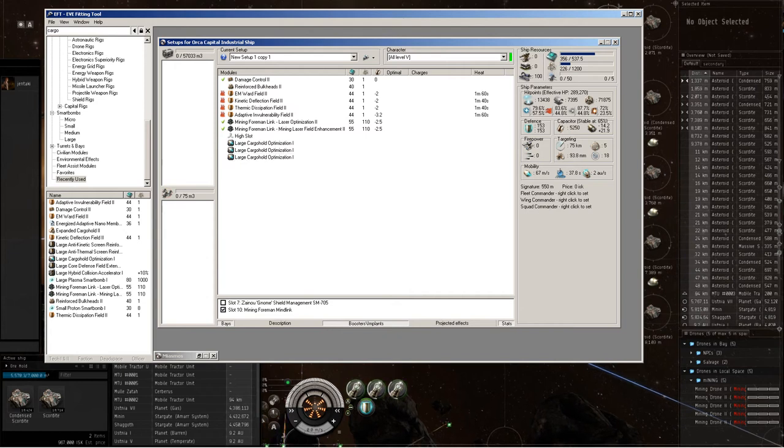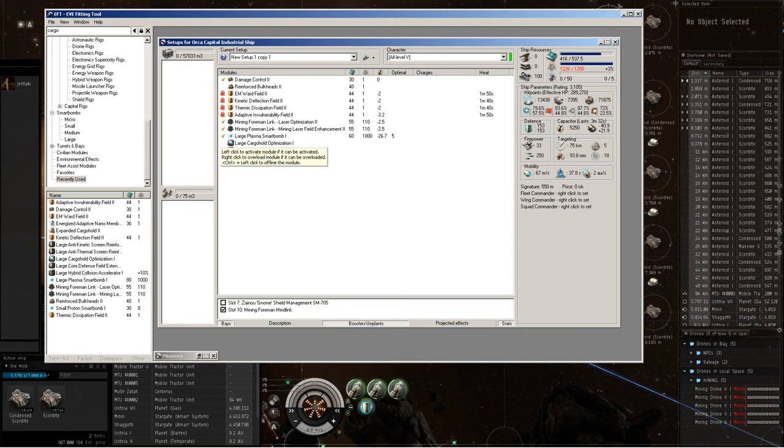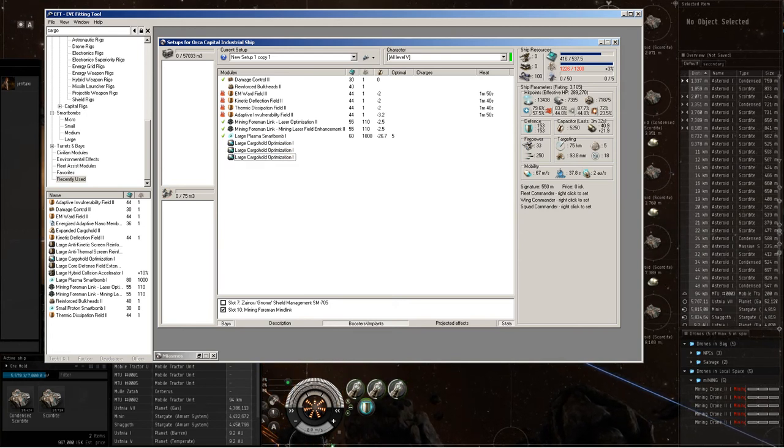You could throw a smart bomb on here, and if they do scan you and they do see a smart bomb on your ship, they might assume that you're going to go ahead and use it on them. And what they'll do is bring their cloaky scout that's doing the scanning on your fit into range, so that when you do use a smart bomb, you lose the ship because of Concord.